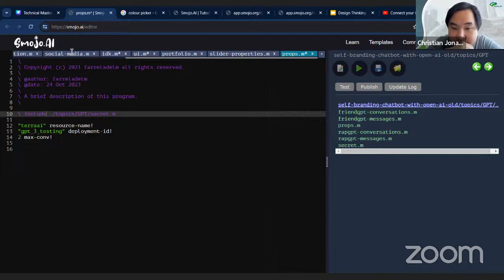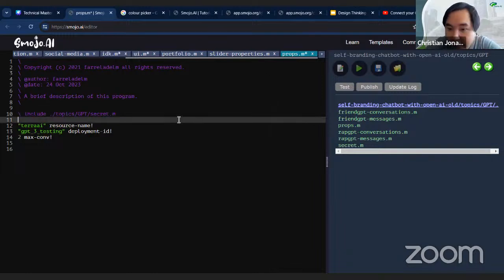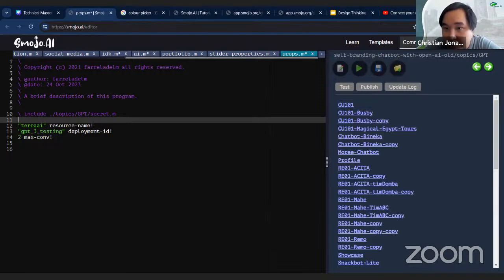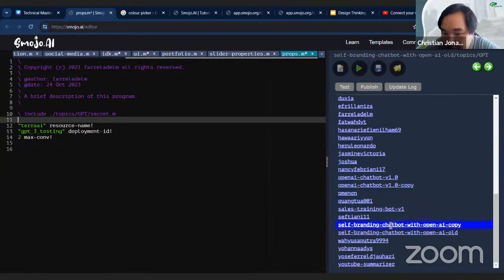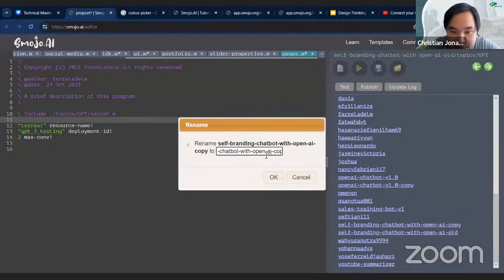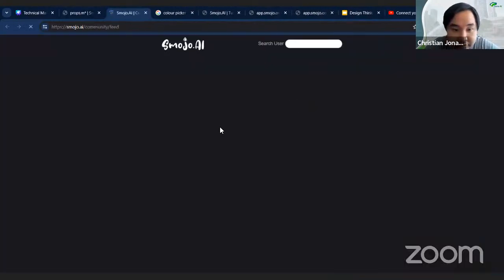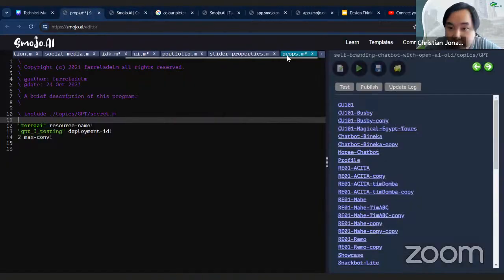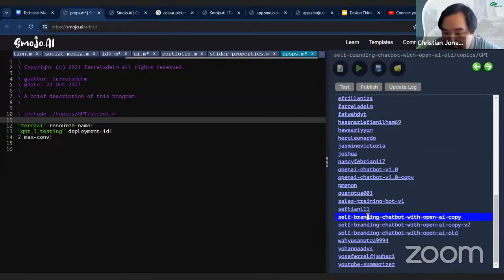I'm getting a lot of errors after adding secret when I test. I'm not sure. Let me try again with the new one. Basically, let me just rename my folder first. Let me try again. It should not cause any error because it works okay so far when we test it internally.